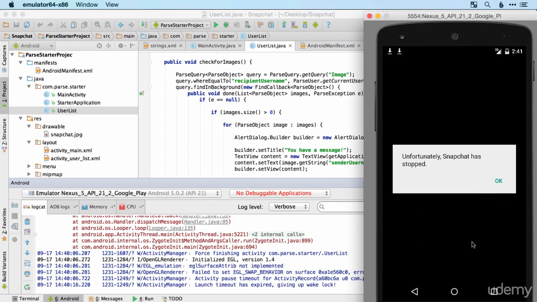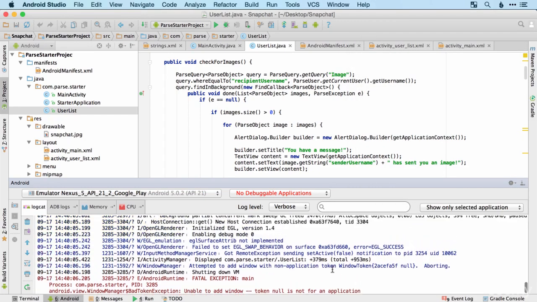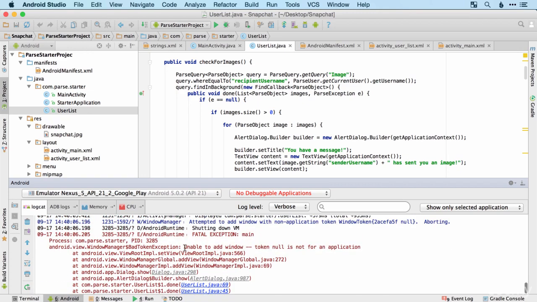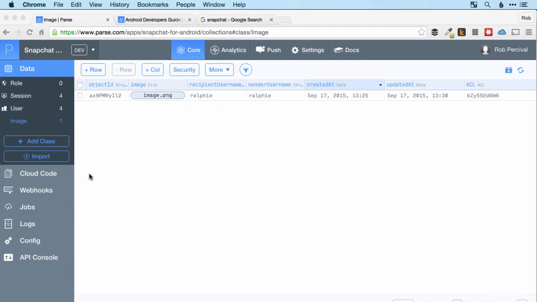And unfortunately we have a little crash there, but don't worry, I've left it in because I think it's instructive. If we go back and look at the error message, it says unable to add window, token null is not for an application. So not necessarily the clearest message, but clearly there's a problem with our alert dialog builder somewhere.